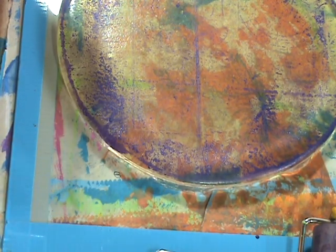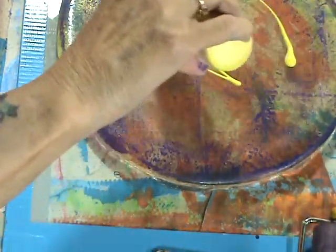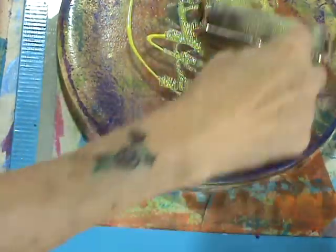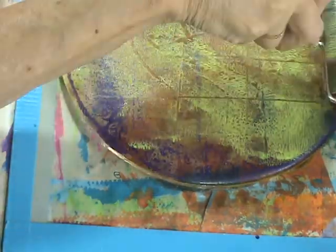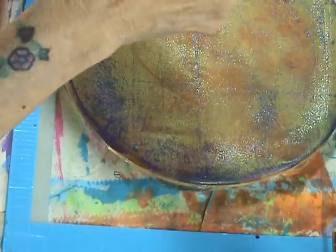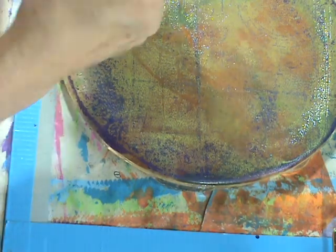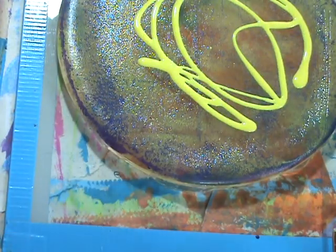What other paint do we have here? Let's do some yellow. I haven't done this for so long, I've forgotten how. Maybe I need more paint. This is bright yellow, so it's like a glow. So it's really opaque. Oh, let's see if that's enough.